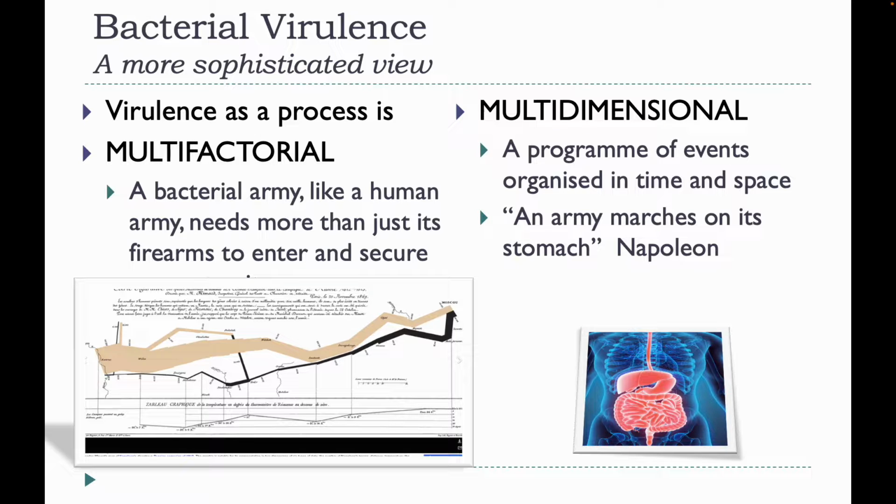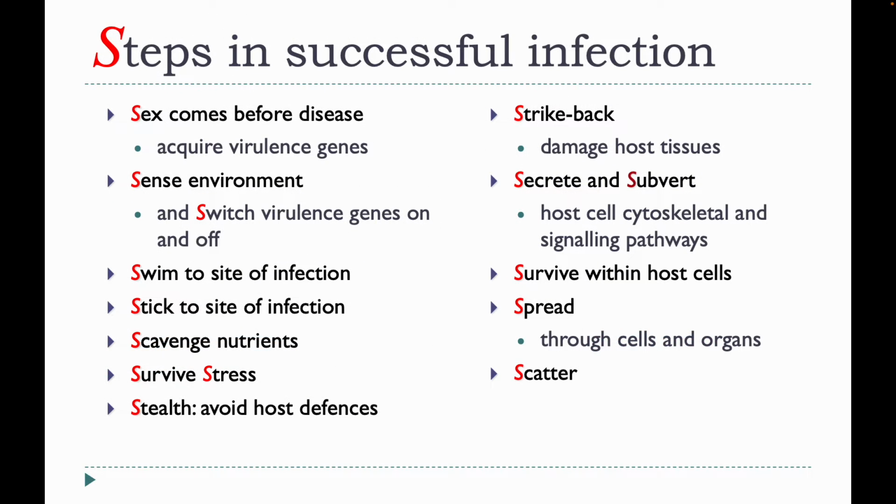So if you think about E. coli, it has to live in your mouth as you're swallowing it. It goes into your stomach. It has to survive the acid bath in your stomach. When it gets out of the stomach and into the small intestine, suddenly all these bile salts are thrown at it. And then eventually it might get through the small intestine into the large intestine. And at each of those stages, it's going to be facing different challenges. And so there are multiple steps in successful infection, and I'm going to just take you through those now. I've been rather fanciful in making each step begin with S, but it might help you remember them afterwards.